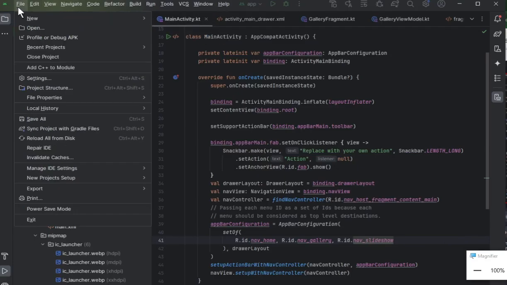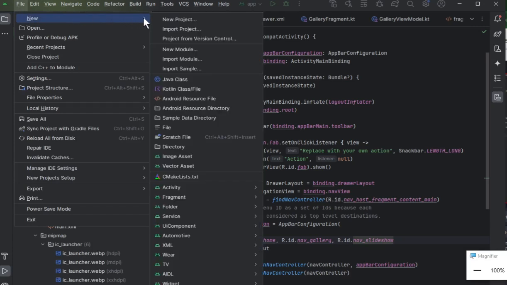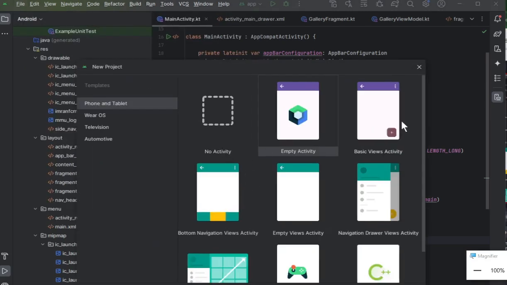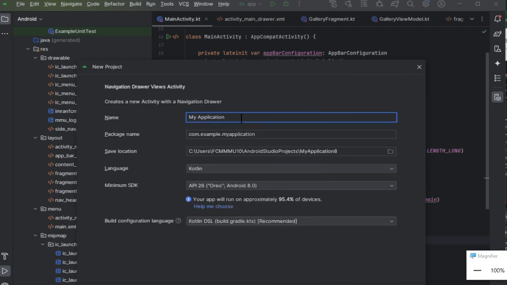For the exercise, we are going to explore a few functions and actions that you can perform. Here I start off with a new project, and I suggest we use this Navigation Drawer View Activity. If you choose that, and then next you give it a name, use your name, for example Imran. This is, let's say, my file number 20.